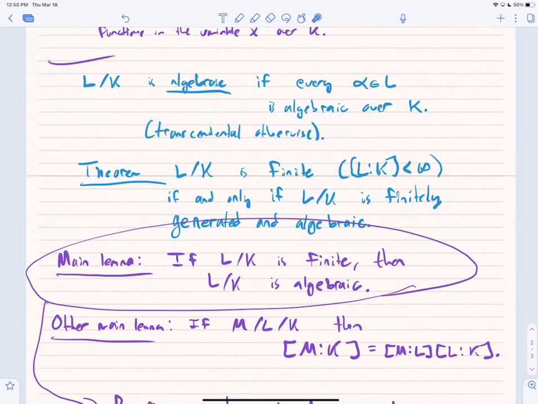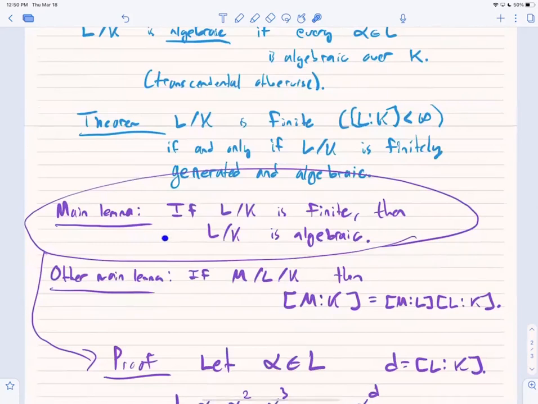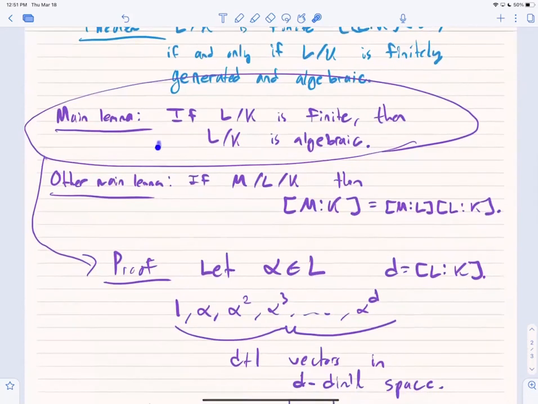But a lot of what's interesting about field theory is studying roots of polynomials, and understanding the existence or non-existence of roots and the structure of polynomials by using field theory. That's all about algebraic extensions. If you know every finitely generated algebraic extension is a finite extension, that makes it more plausible that this is an interesting world to work in. And being able to go in the other direction is a very powerful tool sometimes. So this main lemma, that if L over K is finite, then L over K is algebraic, is something we'll use again and again. It's a simple linear dependence argument, but it's a very powerful statement.